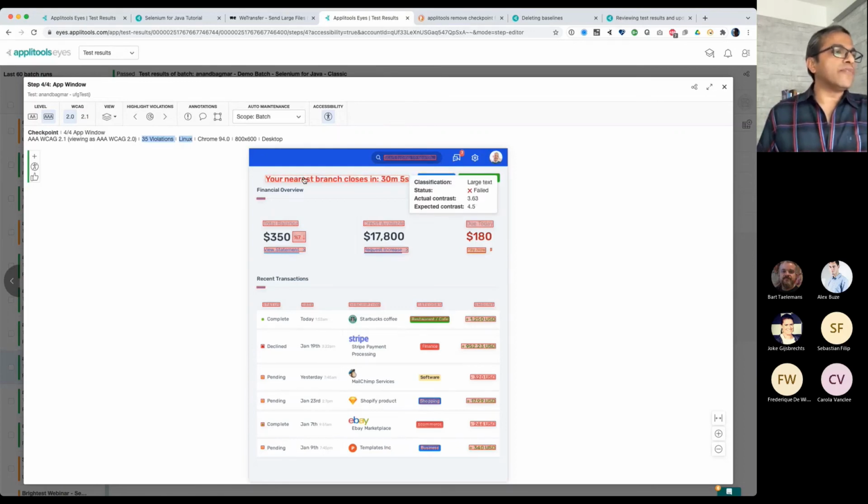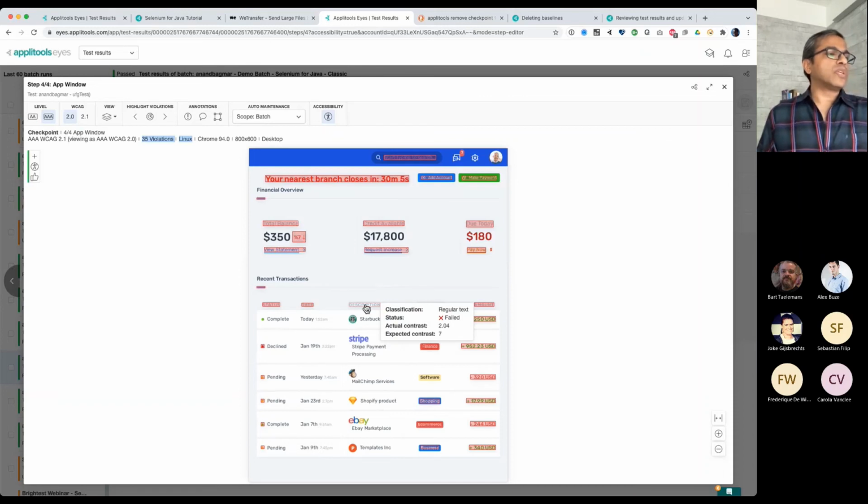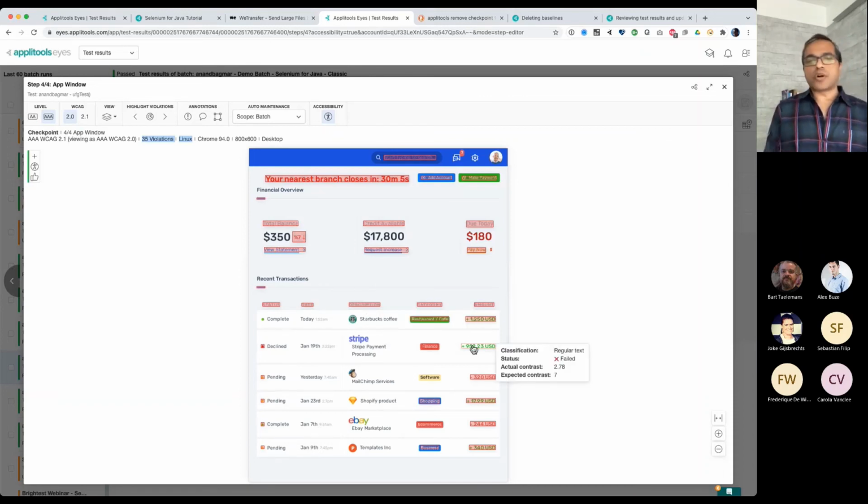You hover over any of them and you will be able to see what is the actual contrast and what is expected out of it. And this is very important because from a contrast validation perspective, there is no tool that works seamlessly in automation across platforms. Applitools is the only one that works across platforms for you.